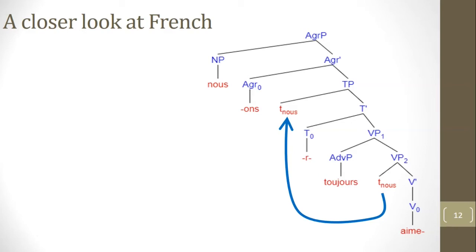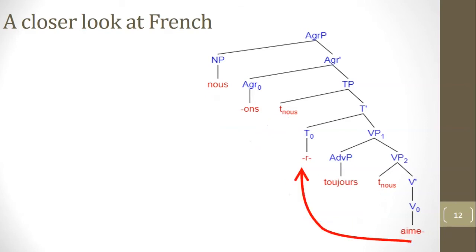specifier of the tense phrase, and then on upwards to the specifier of the agreement phrase. The verb starts out merged as the head of the verb phrase and then moves to the head of the tense phrase, and then together with the tense marker moves to the head of the agreement phrase and creates a complex verbal construction along the way. You will also notice that the verb moves from head to head position and thus obeys the head movement constraint.